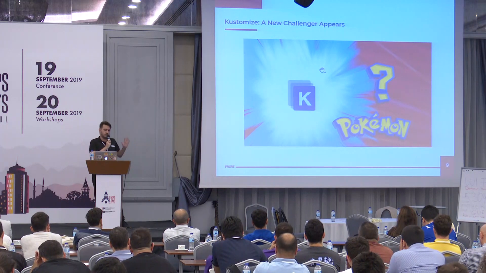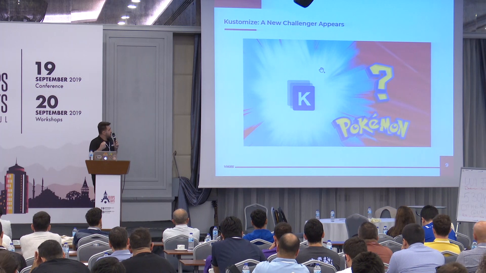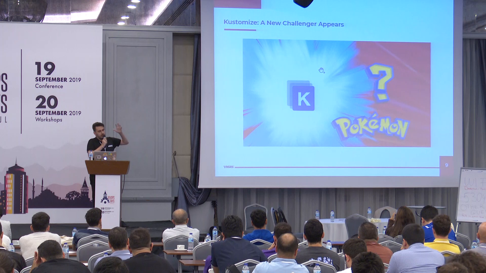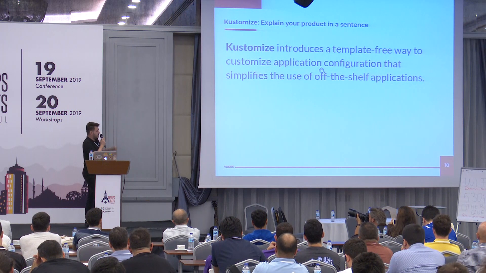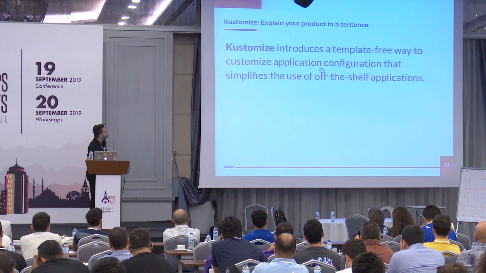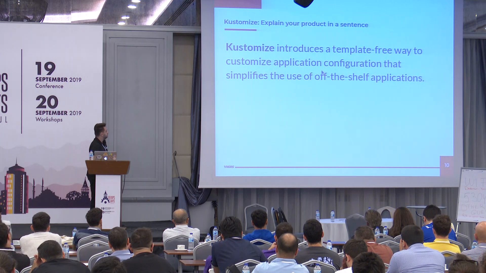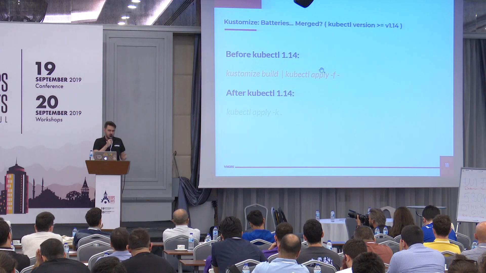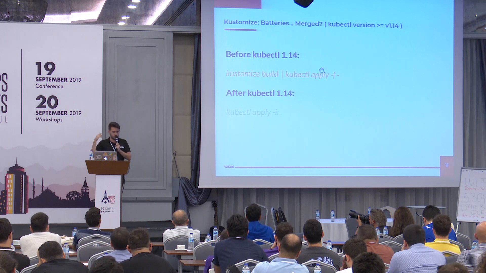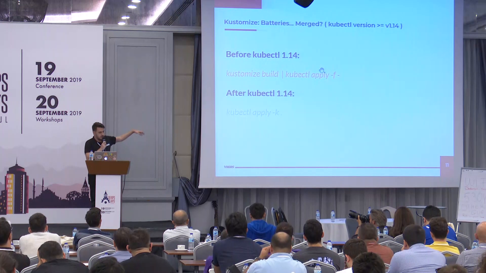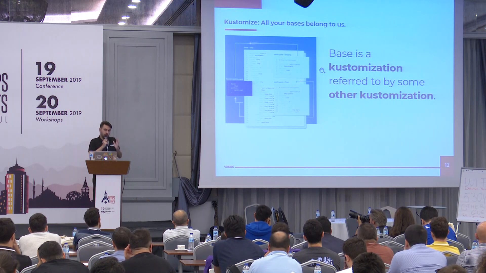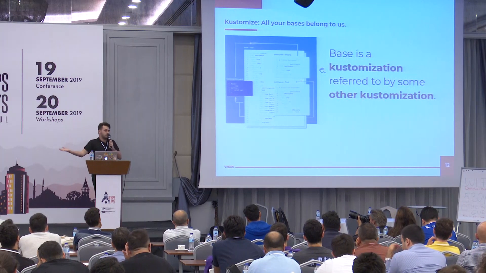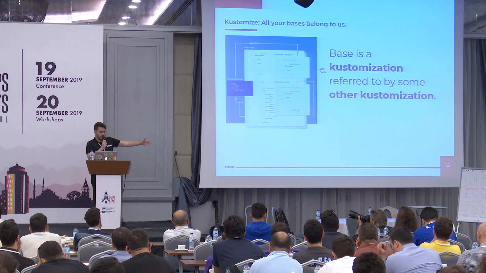Google approached this challenge with a tool called Kustomize. When you first use a product — like a startup — you need a seller sentence. In order to use Kustomize, you don't actually have to do anything if you use kubectl version greater or equal than 1.14. Before, it was different. After 1.14, you just do kubectl apply -k, not -f. In order to use Kustomize, you need to have a base first, and the base is the foundation — you refer to the bases and apply your actions over there.